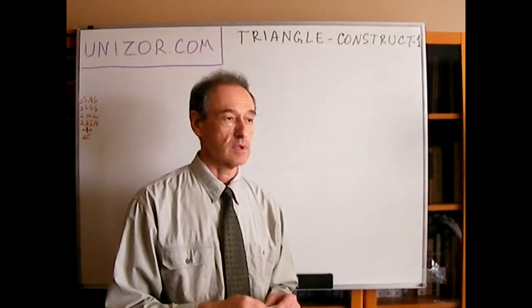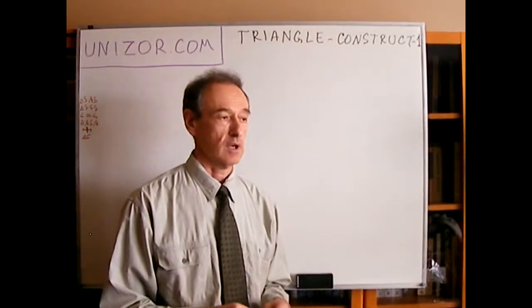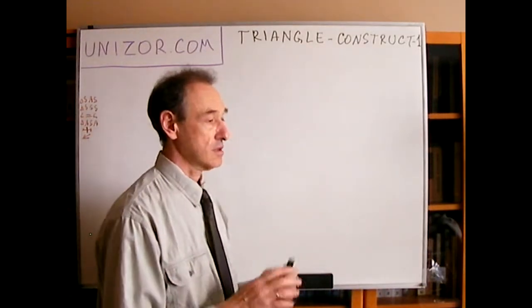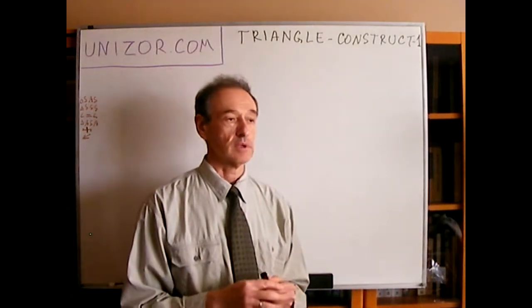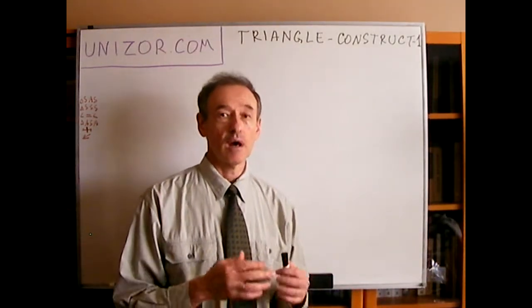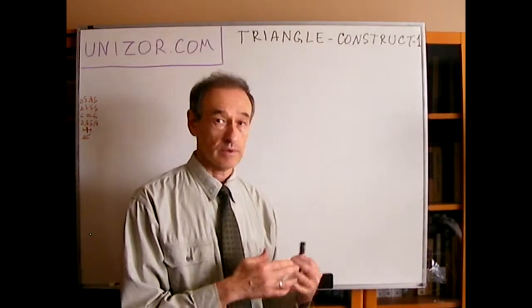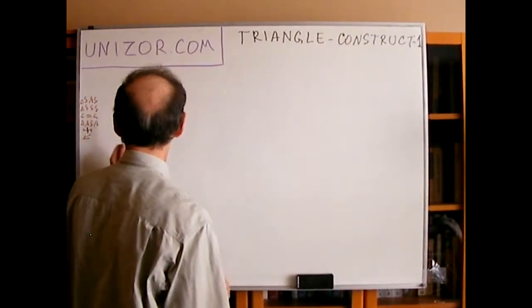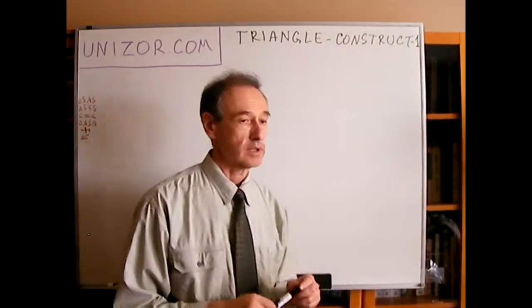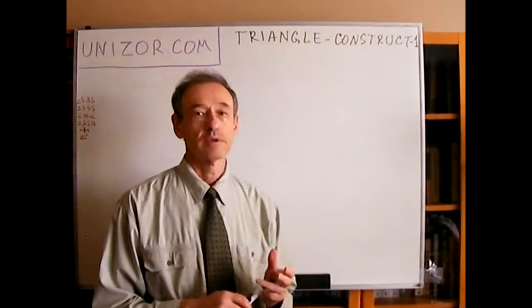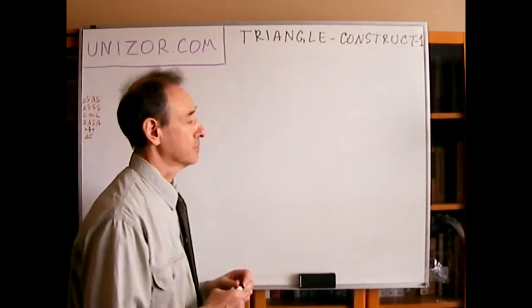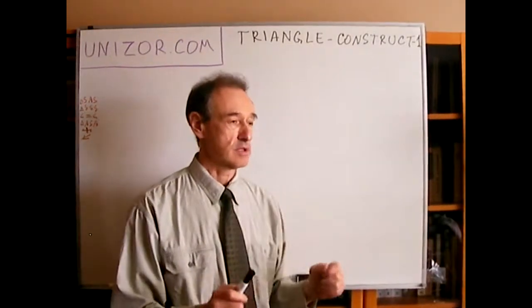Alright, so a few construction problems which are very, very simple, and they are based on whatever the beginning of the theory of triangles actually is. The very fundamental theorems about equal triangles are at the foundation of these construction problems. So, problem number 1, construct a triangle by side, angle, and side. Angle is in between these two sides.